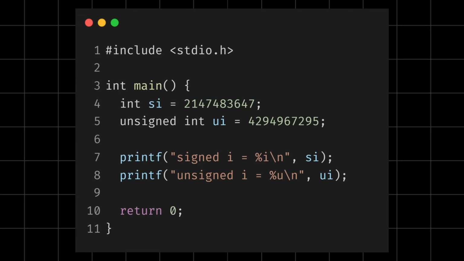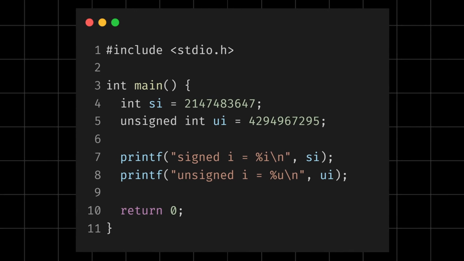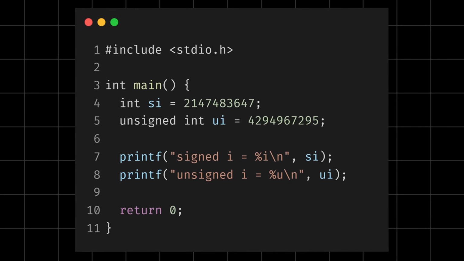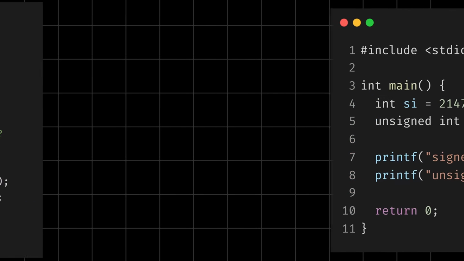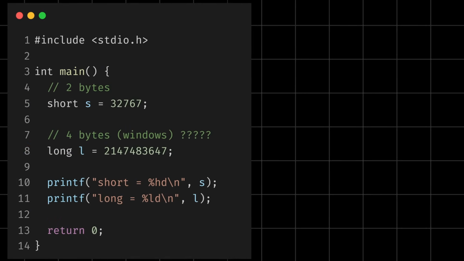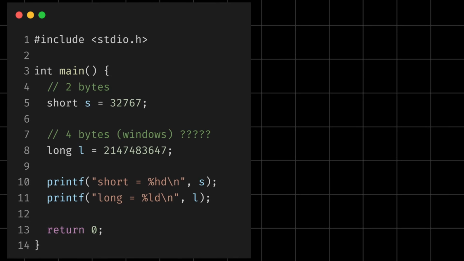When you add unsigned in front of a char or an int, this changes how they behave. An unsigned char and an unsigned int still keep the same amount of memory, but they no longer accept negative values. Instead, their positive range will increase by 1 bit's worth. Signed in practice functions the same way as the base char and int behave, as in they can accept a positive or negative number value, so signed isn't really written out much in code. Next, we have short and long. A short is a signed integer data type, similar to the int data type, except it's 2 bytes or 16 bits worth of size.